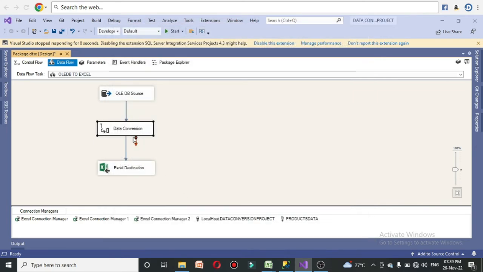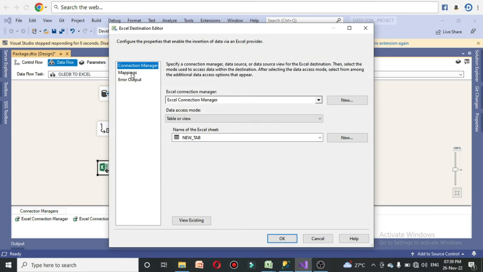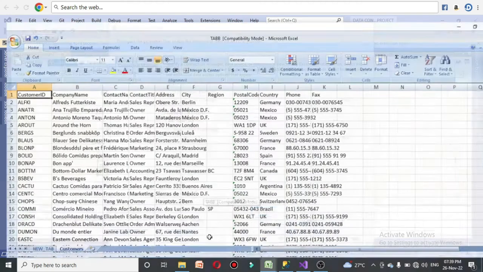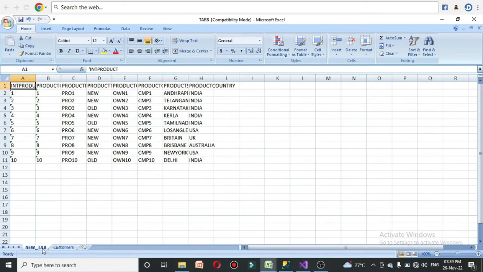After that, connect to the Excel destination and select the Excel file, new tab this time, because we already have customers under another tab.